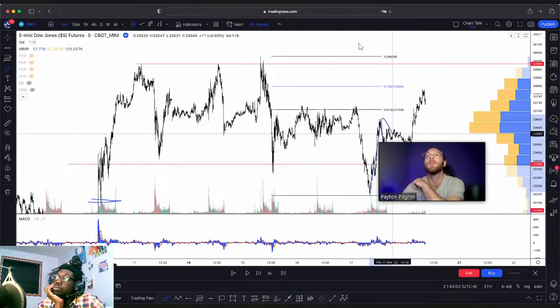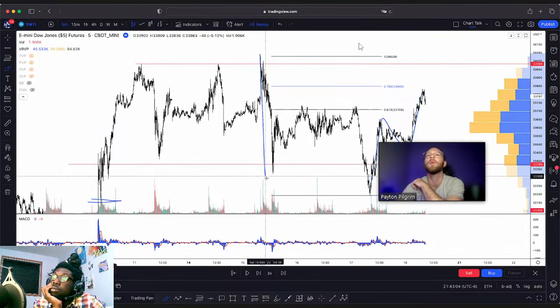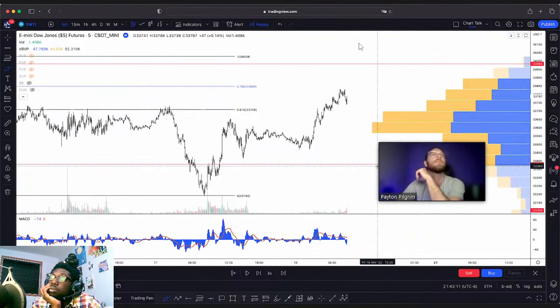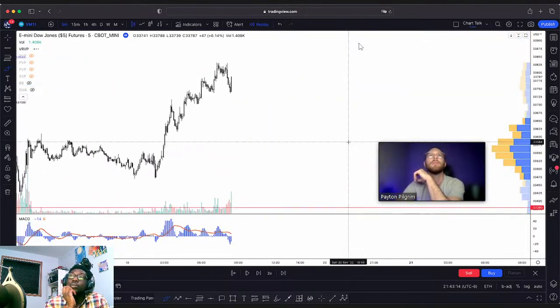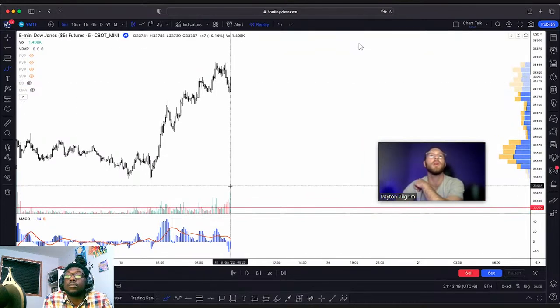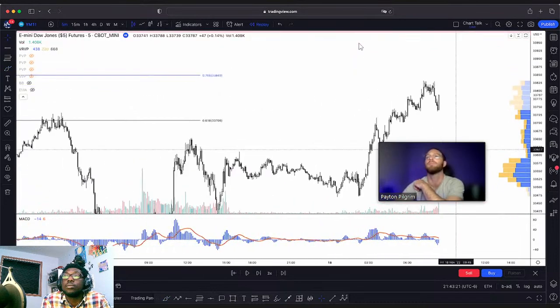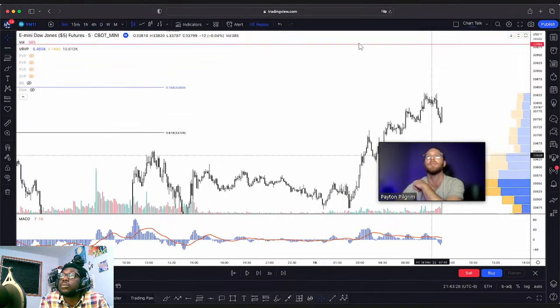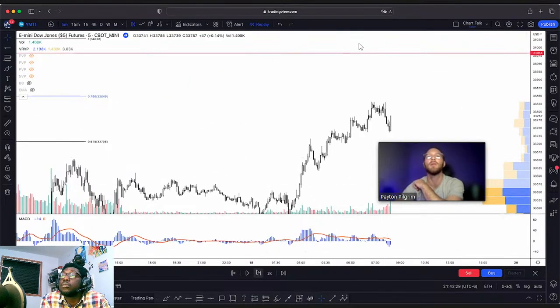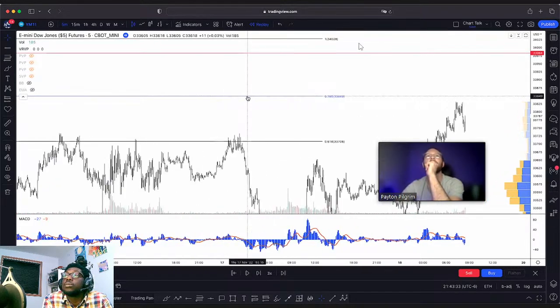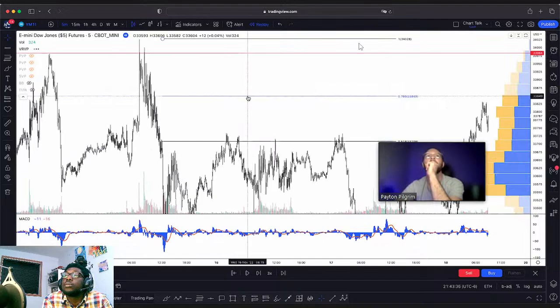I like the retracement. I really don't know how I feel about this, but hey, let me see. What time is this? 8:25. Okay, we got volume picking up really kind of high for no session yet. That's interesting. Give me one more candle. I'm not sure. I'm not shorting it. Give me one second. It's not for me.